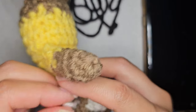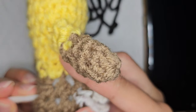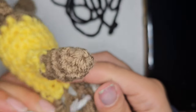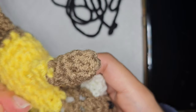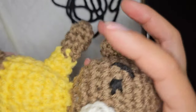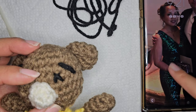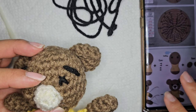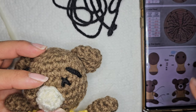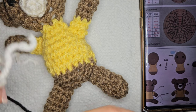I just ended up pulling it through somewhere else, so let me grab this and try to fish it through the head again. There you go. Okay. So we got the mouth. And then just gotta do the little lines on our mouth.